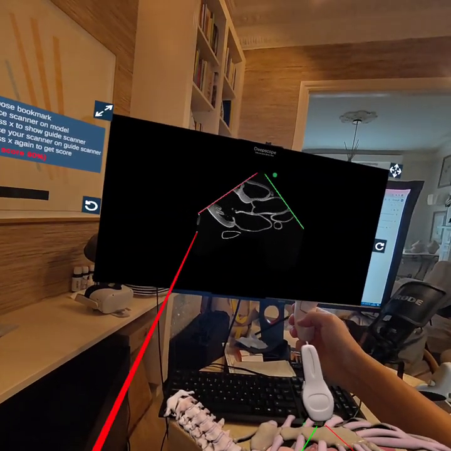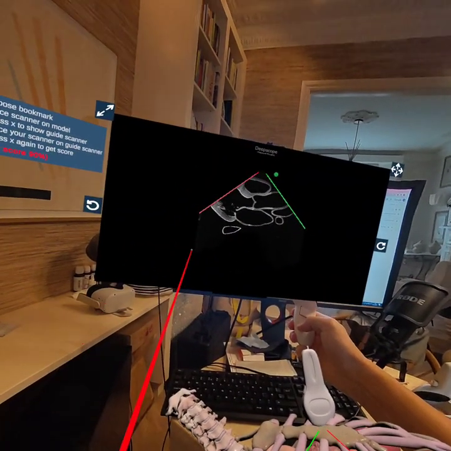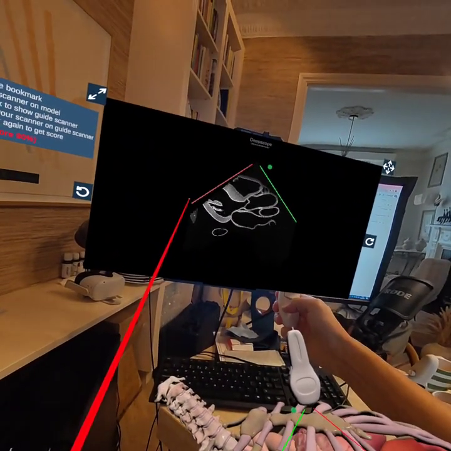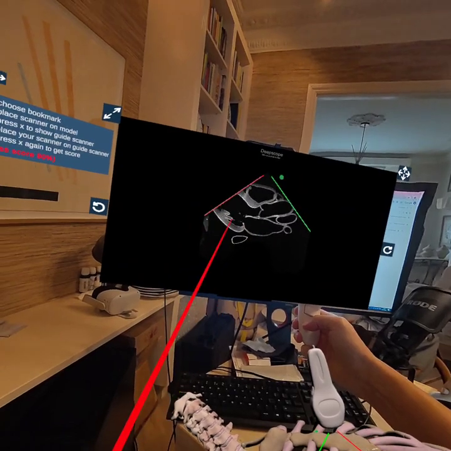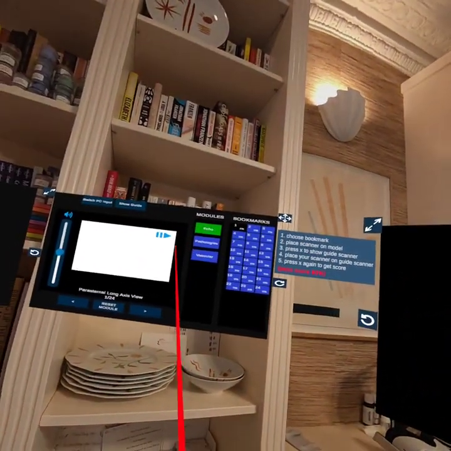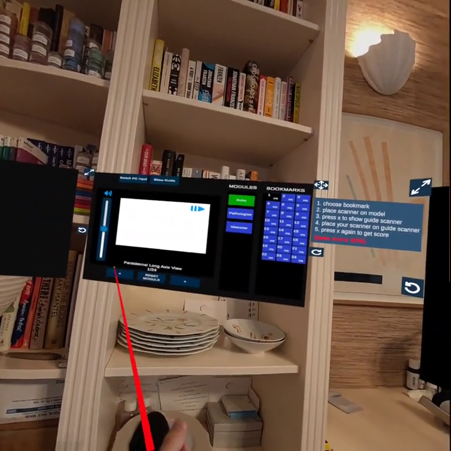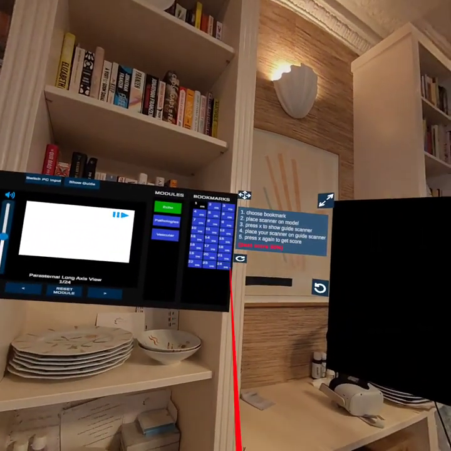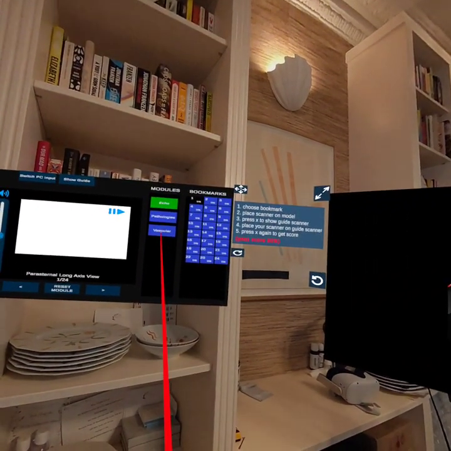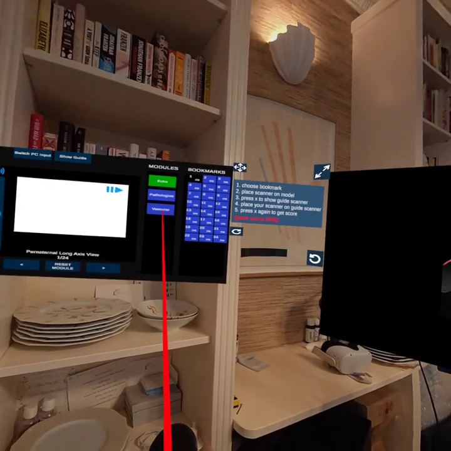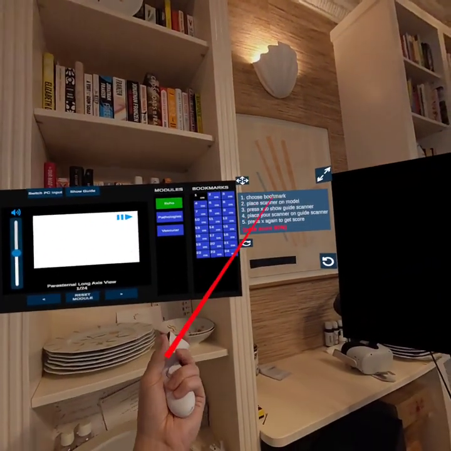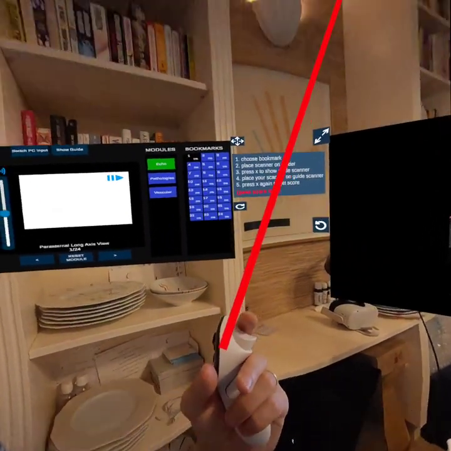Okay, so you can see that here's our ultrasound screen. We can see like a parasternal long axis view here, and you can point at it and stuff. We've got the virtual anatomy in front of us. If you look to your left, this is where you control the content, and you have a few modules: echo, pathologies, and vascular, which is a prototype, which also includes a needle on your left hand, and you control them with your left hand controller and this top trigger.